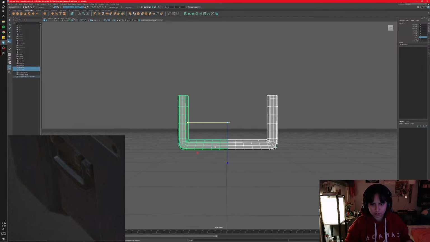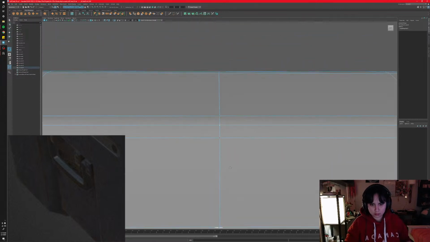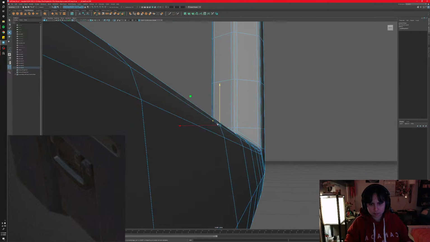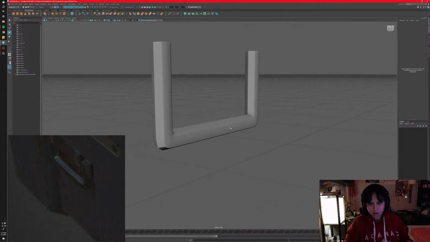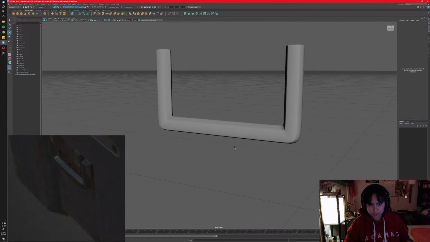Okay. We're gonna grab this one, and we're gonna combine them. And then we're gonna delete history. Gonna go vertex mode, select these, and go merge vertices. Okay. It seemed to have worked. I'm gonna leave it like that.